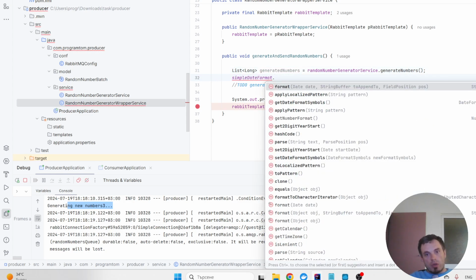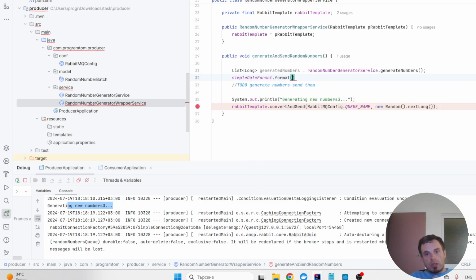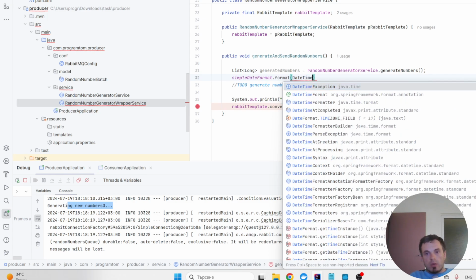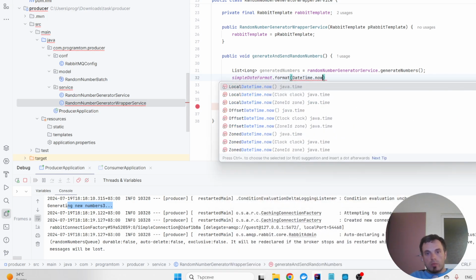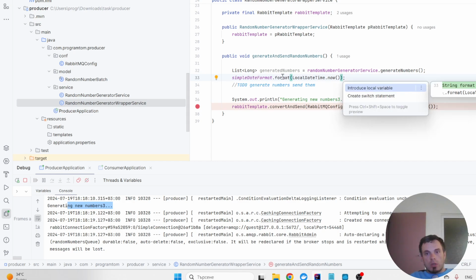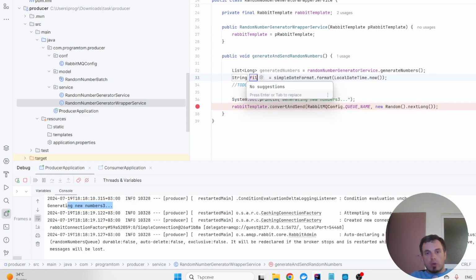Let's generate a new date time, LocalDateTime now, and let's have a file name plus .csv. Yeah, let's have this file name as part of the request.